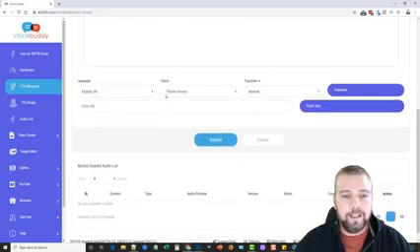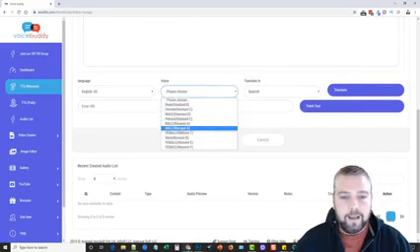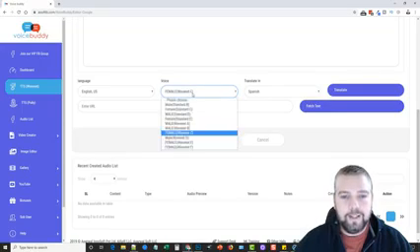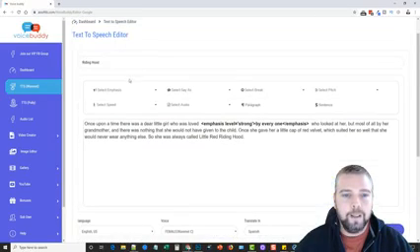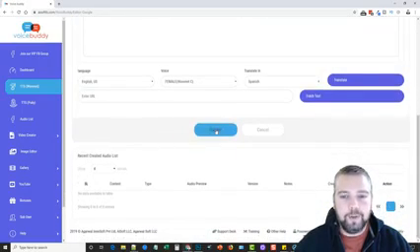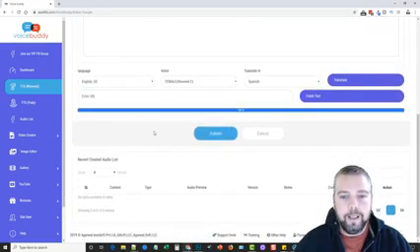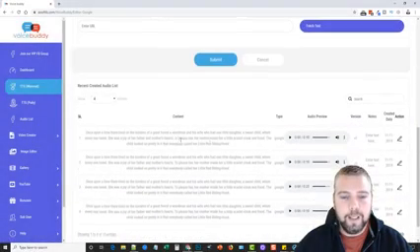But I do want to use the English language, and for the voice, let's just do female WaveNet C. These are just different options you can choose that are like presets for people to talk, and you can adjust them based upon these settings with the speed, and the pitch up here. So I'm going to go ahead and just do submit, and it doesn't take very long at all. It's already done.